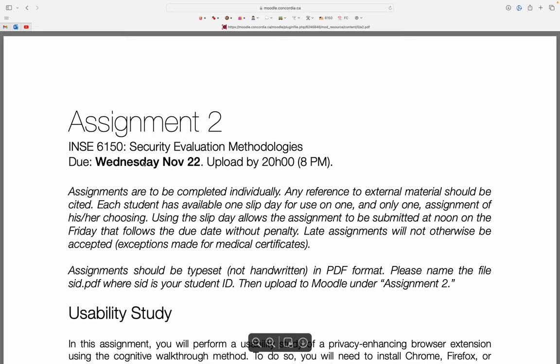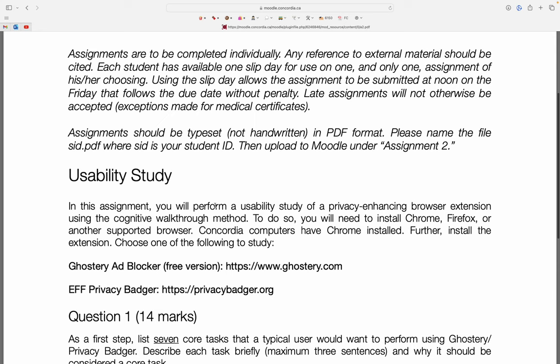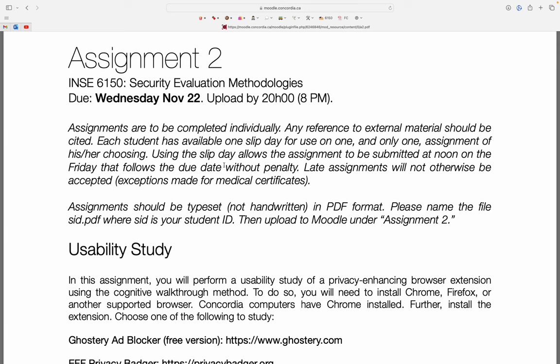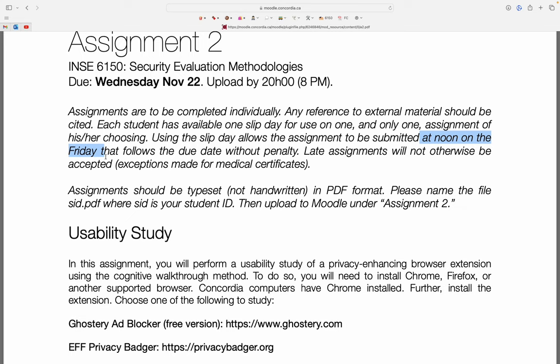Okay, so assignment two is due in 2 weeks. You'll upload it to Moodle, same as assignment one. As I mentioned at the start of class, if you didn't slip on assignment one, you might as well slip on assignment two. And if you did slip on assignment one, then you have to hand in assignment two by the deadline, which is 2 weeks from now. If you slip, it can be due the Friday after or something like that. The slip days only apply to the two assignments, not the project itself.